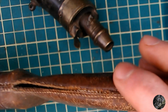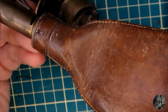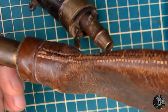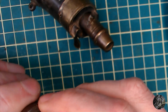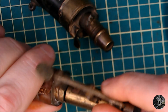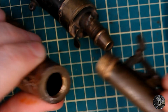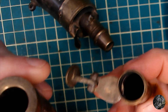All right, guys. So the problem with this one here is 150 some odd years, the stitching's gone. I wouldn't try fixing the stitching. If anything, I just wouldn't mess with this too much. Because it is a nice powder flask, and you're not going to be using them like this. You can use a modern one if you want a powder flask. These guys are wall hanger safe queens.